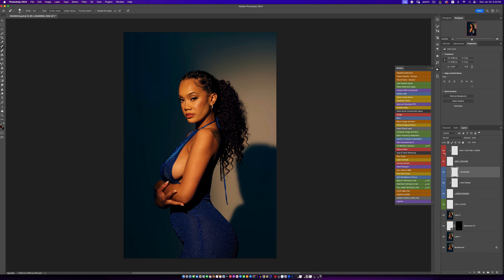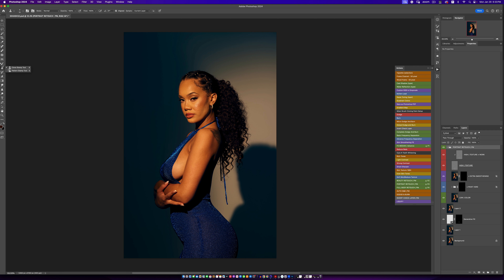Now that we've run the action, open up the action and pick a brush — just a regular brush, not a mixer brush. Set the flow to anything between 15 and 20 percent. Before we paint, I want to work on blemishes first and take out most of them myself. I'll use the Clone Stamp Tool — S on the keyboard — and take out whatever blemishes I can right now.